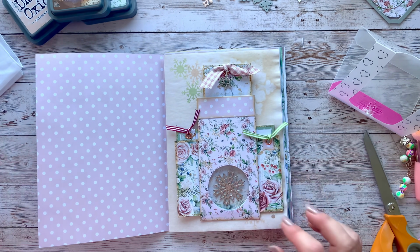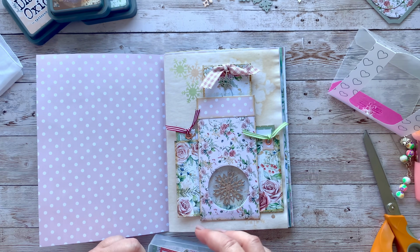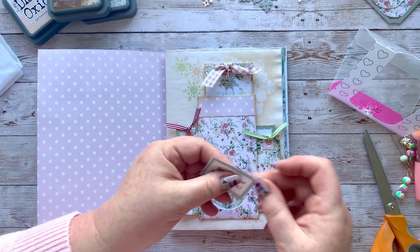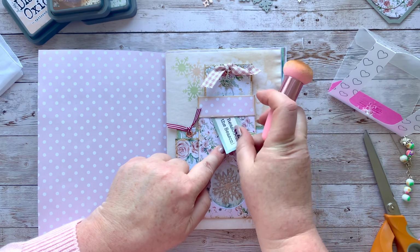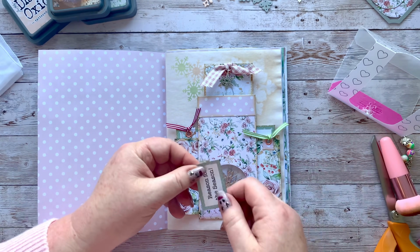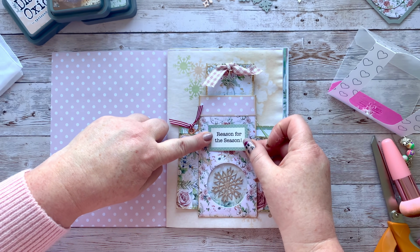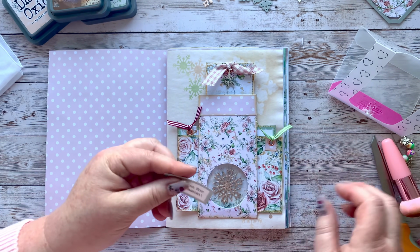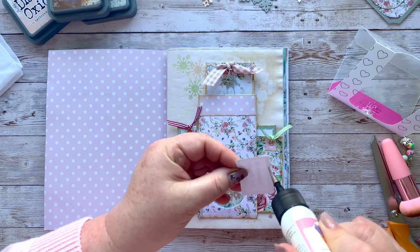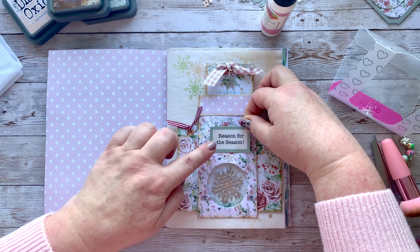I think that while I'm just looking at it here, I think that we're going to just add something quickly here from the little sentiments. I think it could do with a bit of something. You have also got a little tuck spot over here, so we could either tuck in a little tag, you know, over here, or you know, I'm going to just stick this over here, and that'll be the start for the book, which is the reason for the season. So that's going to give us the right thoughts for that as well. So let's just do that. And that, I think, will just finish it off perfectly. There we go.